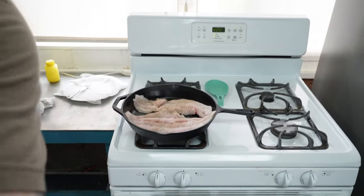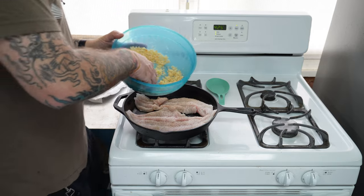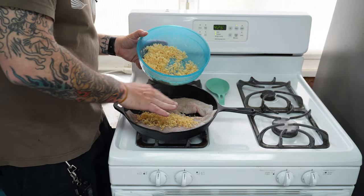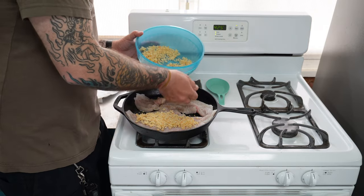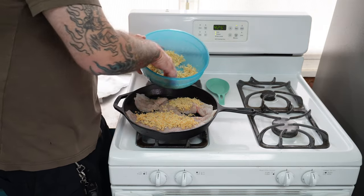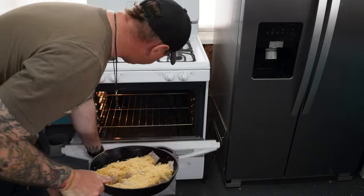Come here a little closer. Take a look, see what we're dealing with, y'all. There we go. I'm gonna put it on there and I'm gonna pat it down. I'm gonna pat that on there. Now we're gonna shove it in the oven.